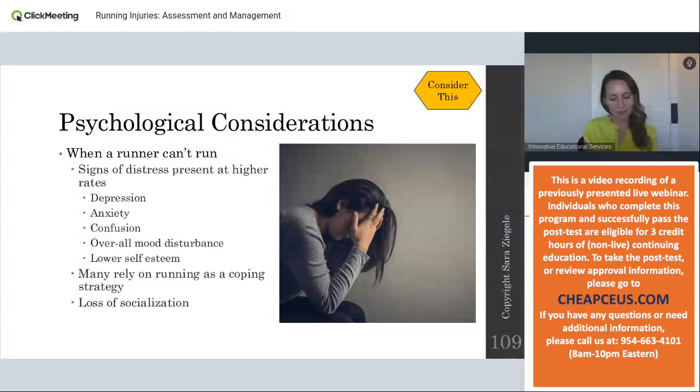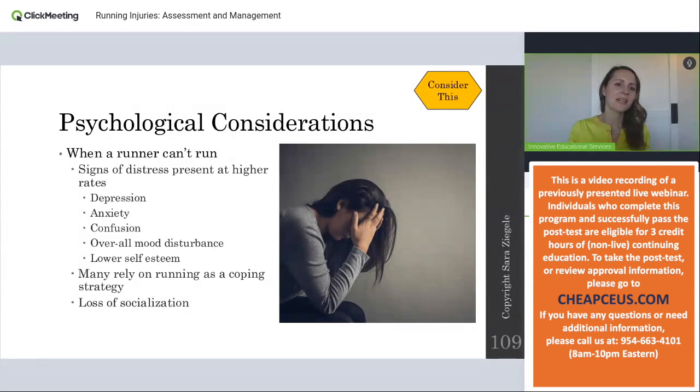I wanted to transition a little bit after those sections into some of the supportive roles of running. I think when we're talking about this population, it's really important to consider the whole picture, because there are a lot of considerations that go beyond the miles. And I think the psychological considerations are a big one of those. Treating a lot of runners, you will learn very quickly that the runner who can't run is not a happy person.